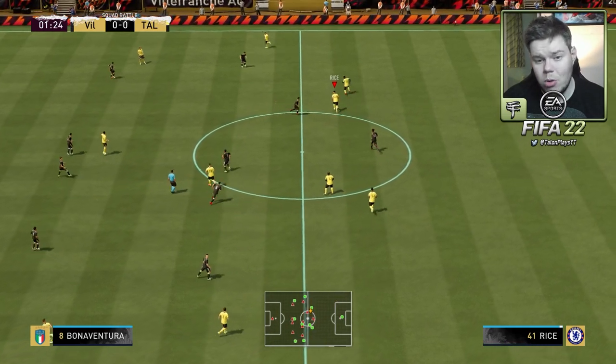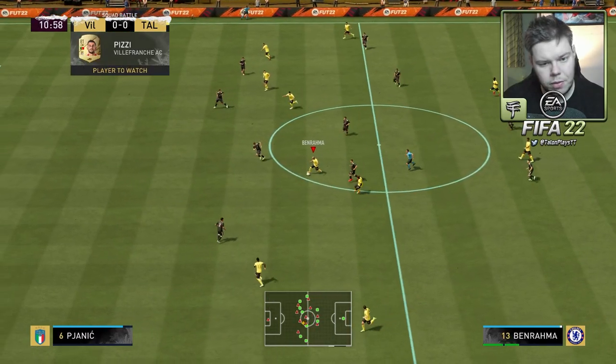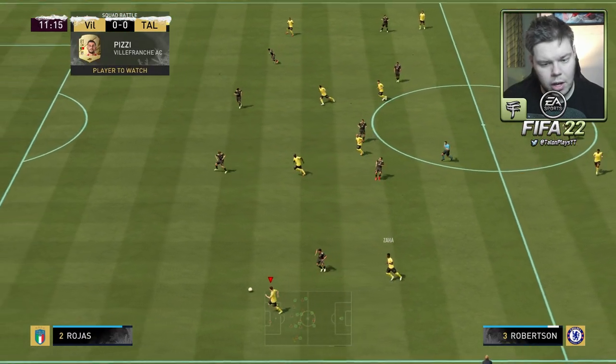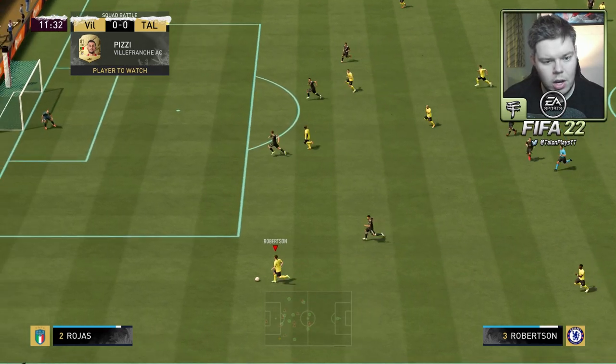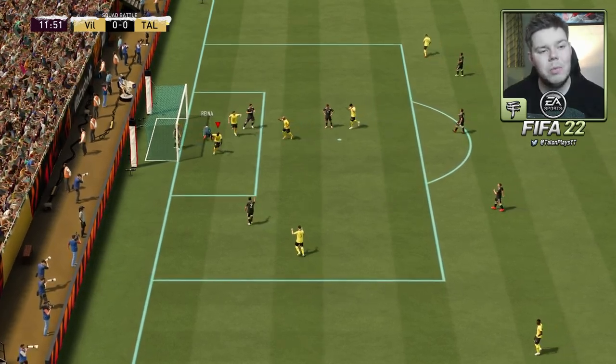And we move into the, like I say, we just move straight into it. Benrahma. Zaha into Robertson. This is a good play. I see Ross Stewart getting up with play. It's in towards a T-ball. It doesn't really matter. We do get the goal.